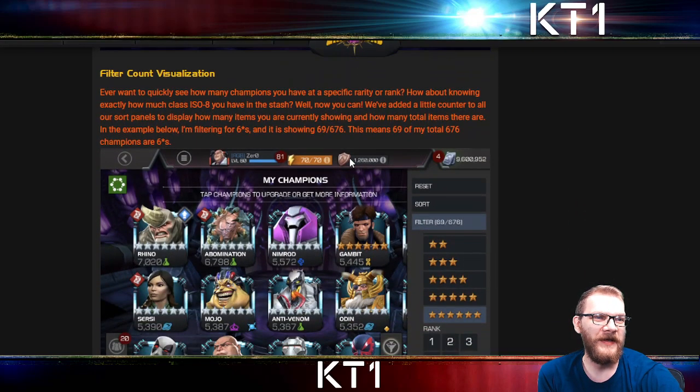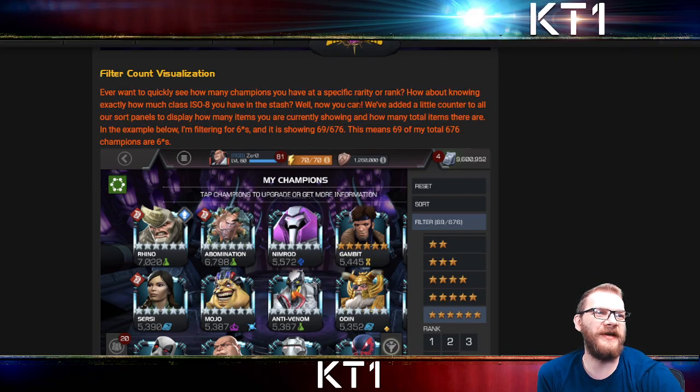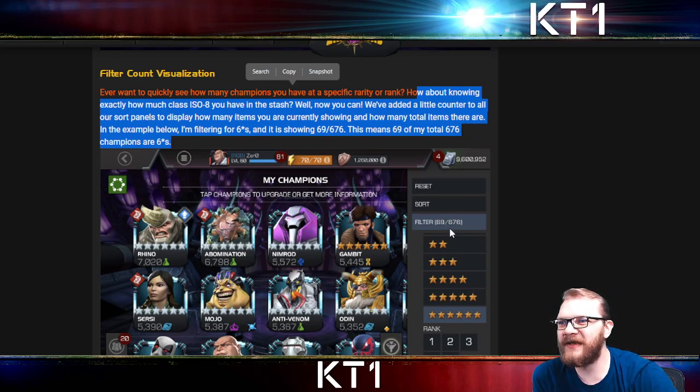This next one is the filter count visualization. Ever want to quickly see how many champions you have at a specific rarity or rank? How about knowing exactly how much class ISO you have in the stash? Well, now you can. We have added a little counter to all our sort panels to display how many items you are currently showing and how many total items there are. In the example below, for instance, he filters for 6-star champions, and the total number of champions on that account is 676, and 69 of them are 6 stars.